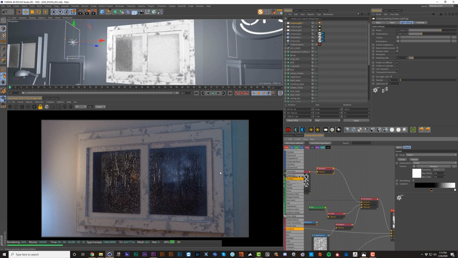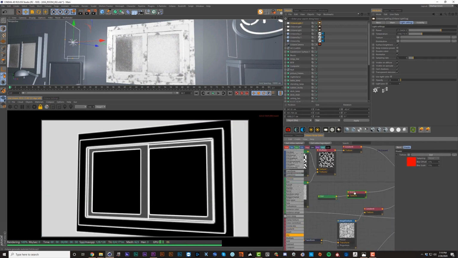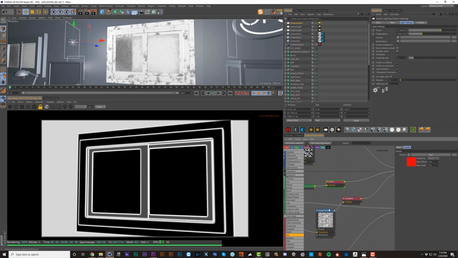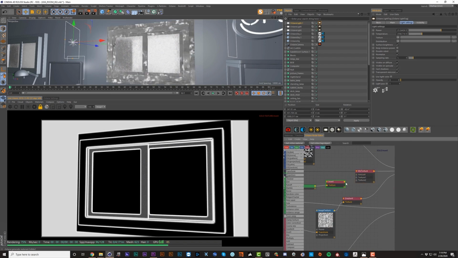The only thing I'm not liking now is that in the sections where we just see our dirt node, we're getting these cleaner lines. So we need to break this up too. All right, so let's solo this dirt node. Now we just want to break this up. So wherever this appears, it'll also be broken up. So we have to do a really similar thing with a noise texture, or it could be an image texture. But basically we want to add in another mix node here. And we want this to actually be in texture slot 1. So if this is white on the dirt, then we want texture 2 to be pure black.